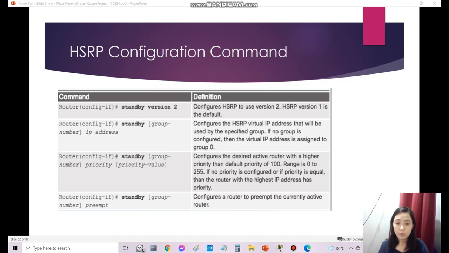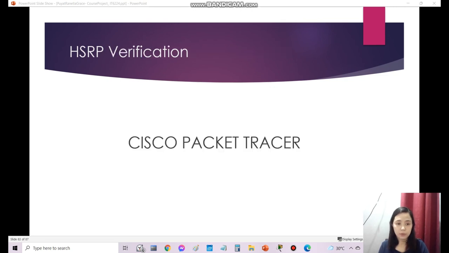The range is 0 to 255. If no priority is configured, or if the priority is equal, then the router with the highest IP address has priority. And then standby group number preempt configures a router to preempt the currently active router.